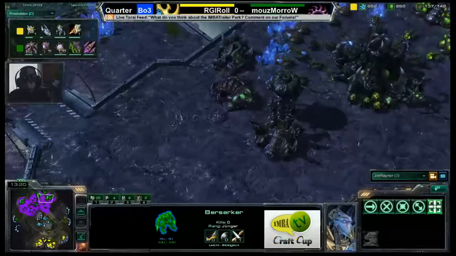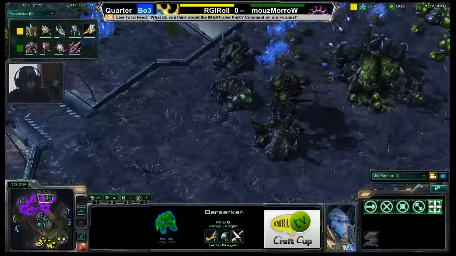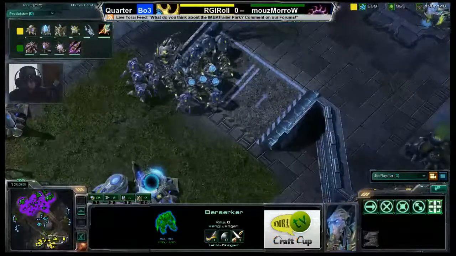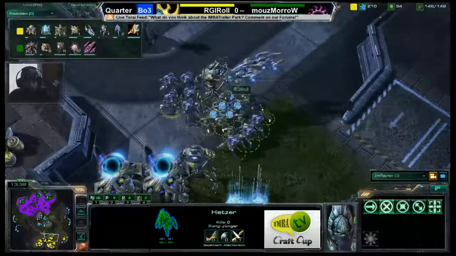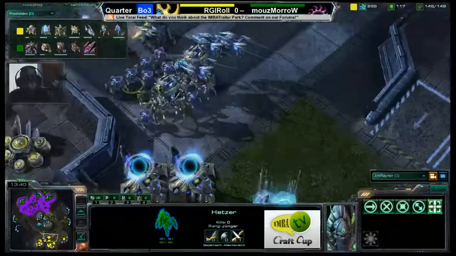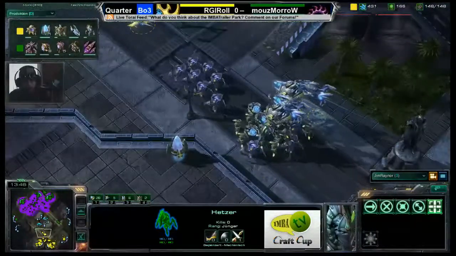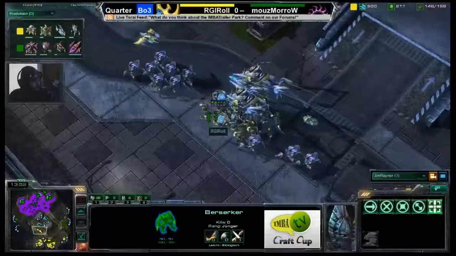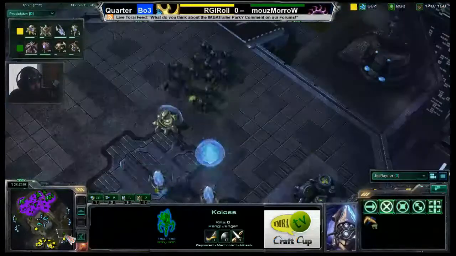MorroW's at 150 unit count now, with 76 of those units being drones. Roll is at 138 unit count, with 62 of those units being probes. Thermal Lance upgrade completed, as we can see by the length of that. No Stalker Blink upgrade. Zealot's charge upgrade is not done either. So this looks like a fearsome force, but it has none of those upgrades.